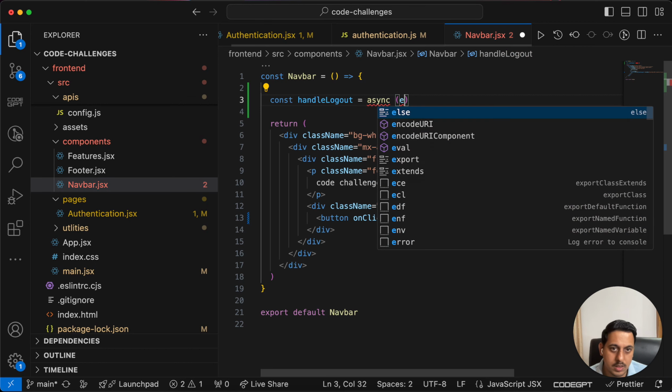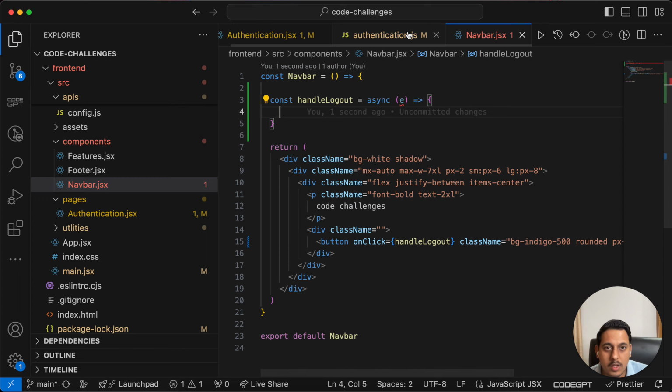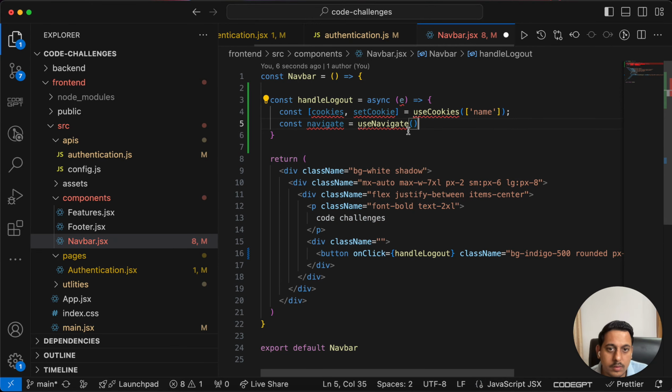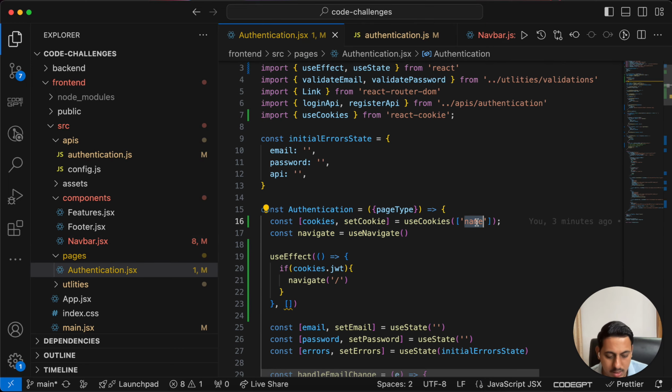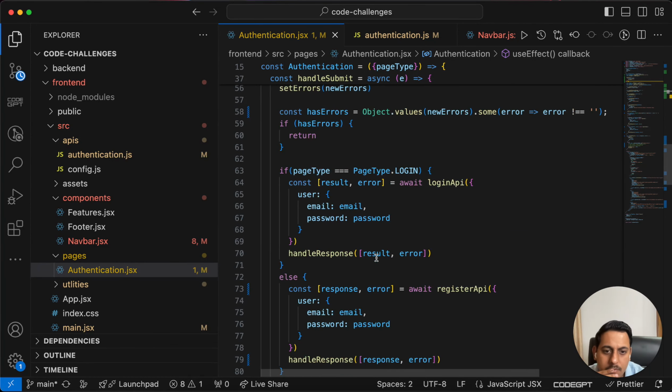Let's make it async. Okay, and similar to what we did here, let's try to use the actual JWT. I'll have to use JWT. This was incorrect. I'll have to use JWT. Why did it work? It should not have worked.